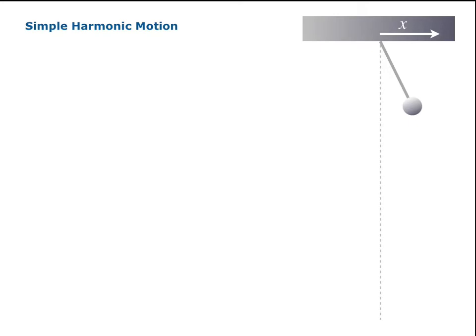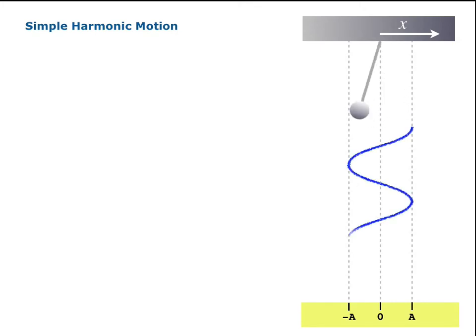So I'm going to begin by defining the positive x direction and put a ruler on here. The pendulum is drawn back, and now I'm going to let it go. And you can see that the motion is being traced out there with that curve. It's pretty clear that this is a sine or a cosine curve, and in fact that's exactly what we need for simple harmonic motion.